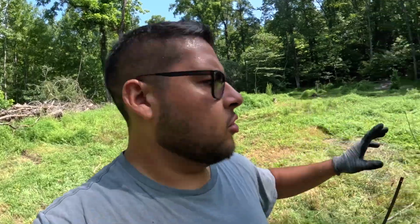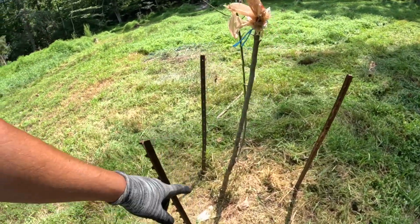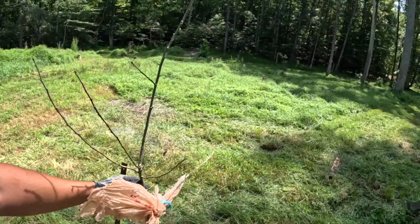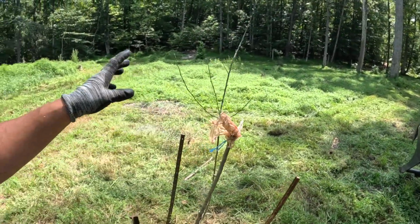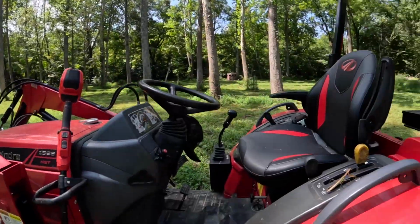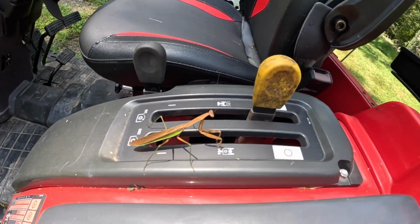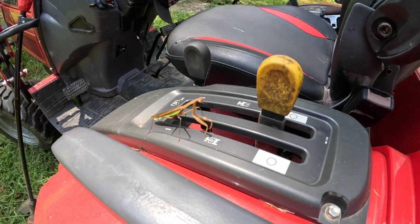I'm over here, I took the cage off this apple tree here. It looks like from here down it's dead, but we got one shoot that's doing pretty well. So I took this cage off it. Maybe let's see if we could kind of rehab it. But as I'm doing that, I'm going pretty easy because I don't really like bugs. Many of you guys know this. Look at this guy. So cool and yet so ugly at the same time. So I'm gonna go put this cage back on this one.